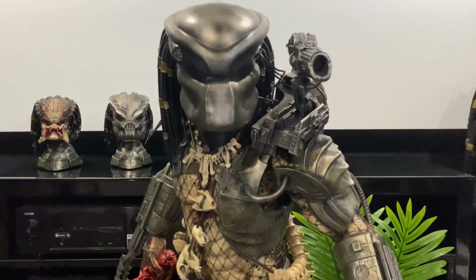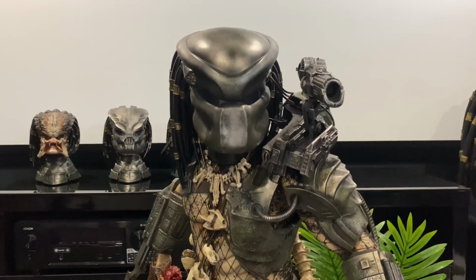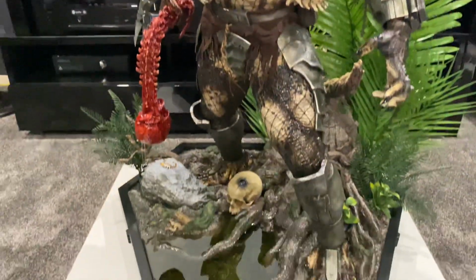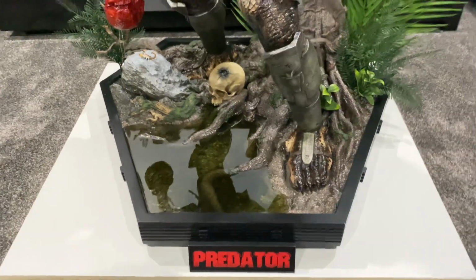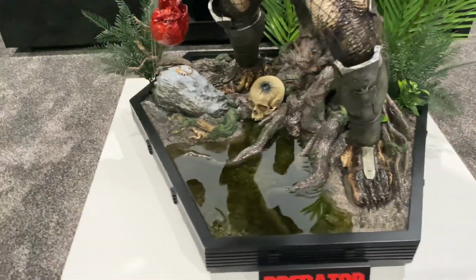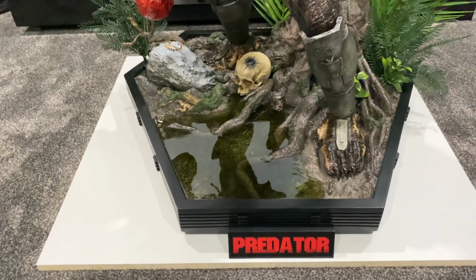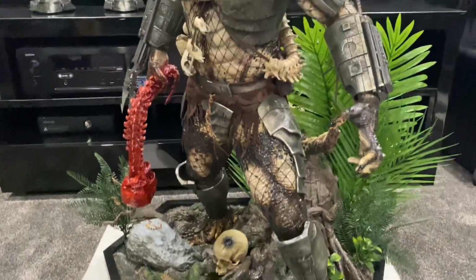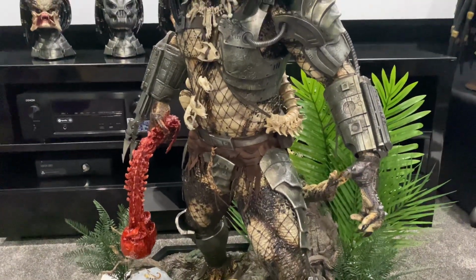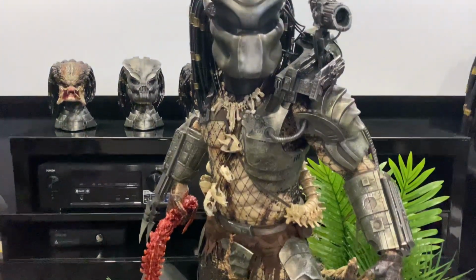I forgot to mention also, it's 93 centimeters in height, so it's quite large. The particle board I got him on is 70 by 80 wide. So you can imagine it's covering nearly the 80 centimeters in width and almost the 70 centimeters in depth. If you've got a 70 centimeter shelf, you should be fine to put this on. But it's very heavy, 60 kilos, so you're going to need a lot of support or the whole shelving is going to come down with this piece for sure.